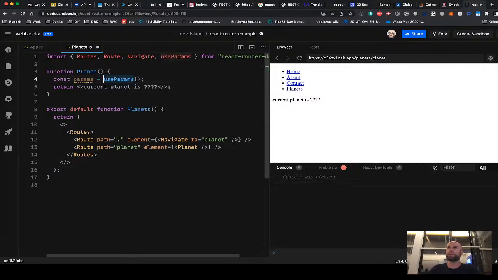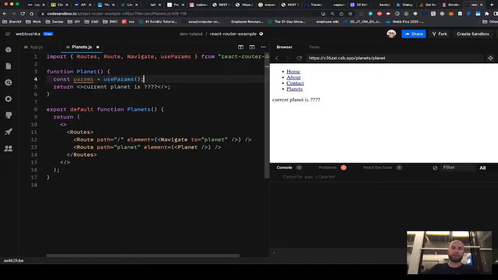This is a custom hook that the React Router DOM team made, right? I showed you how to make your own hook before. It's just a function, and you can pass stuff if you want to, or you don't have to. But usually hooks use other hooks like useEffect and useState, and then they just pass back whatever they feel is pertinent to you. In this case, it's whatever the params are in the URL.